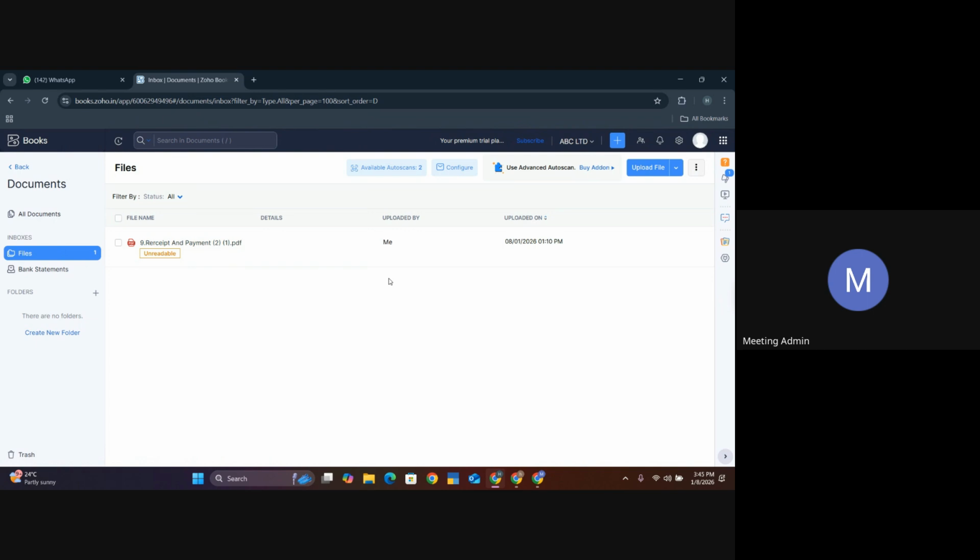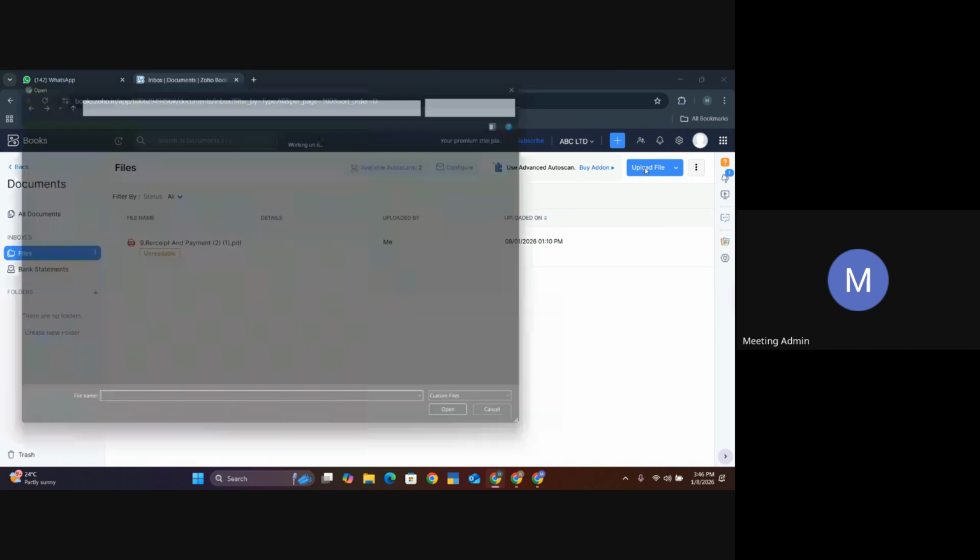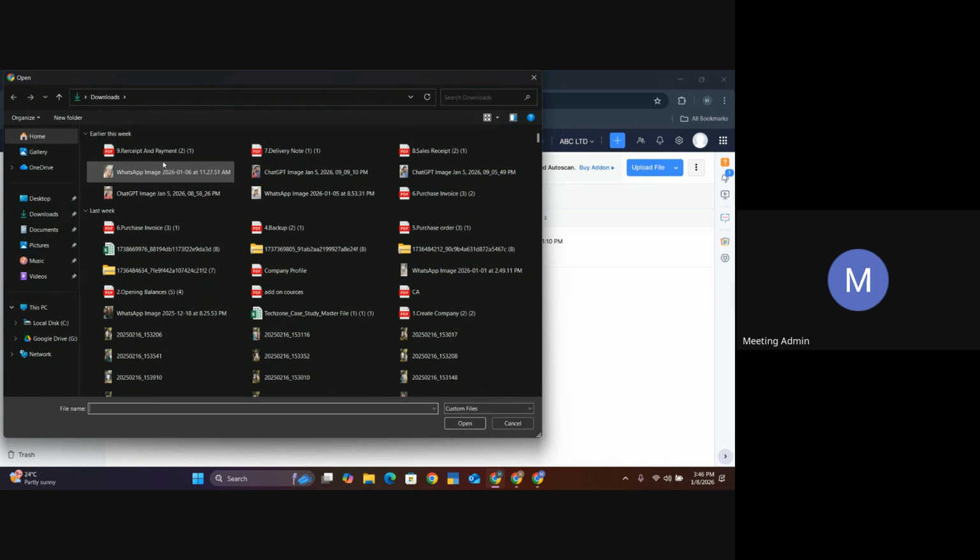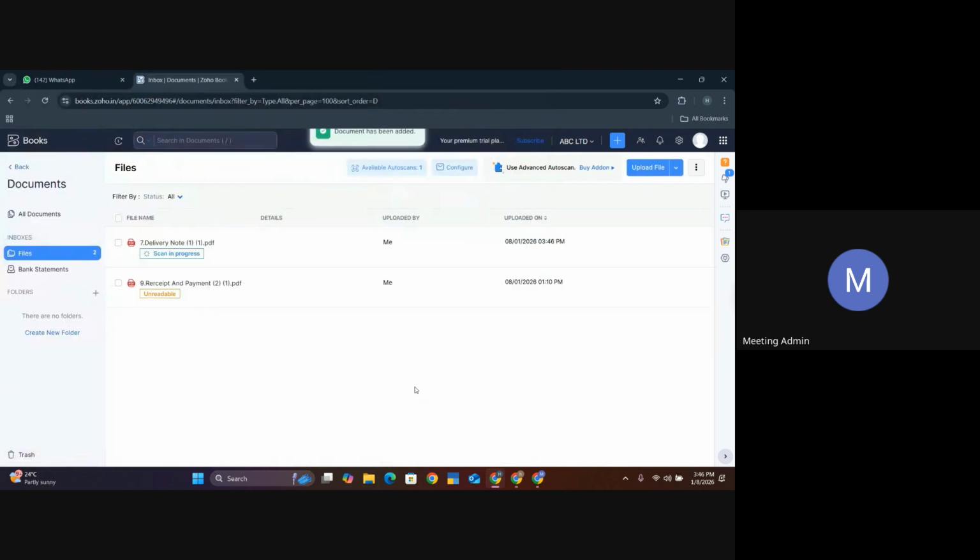Am I right? So if you want to upload a file, you can create and upload it here. It is a kind of storage.